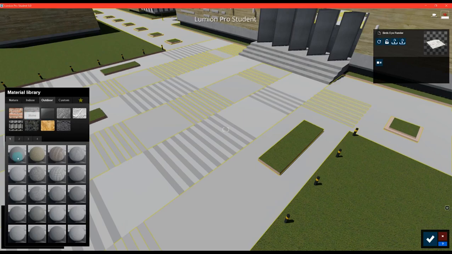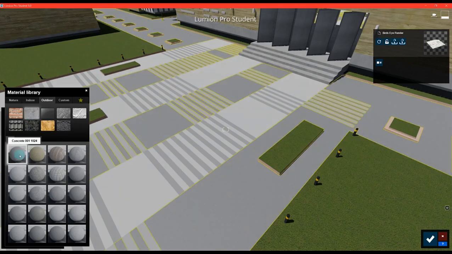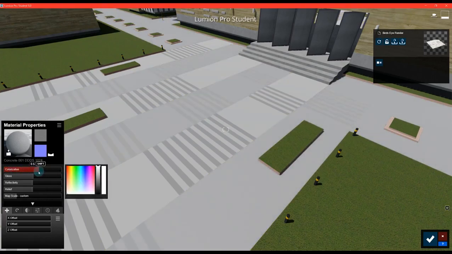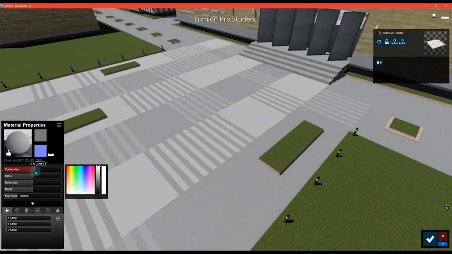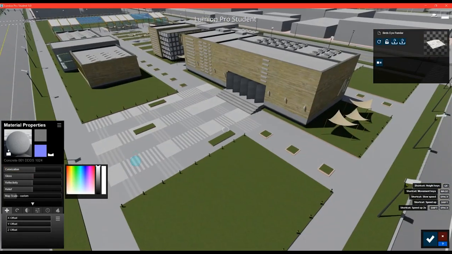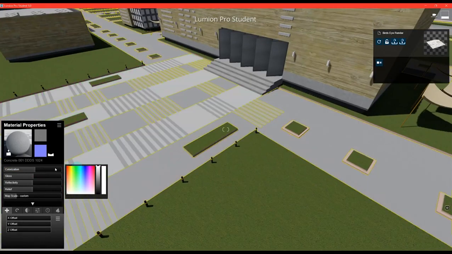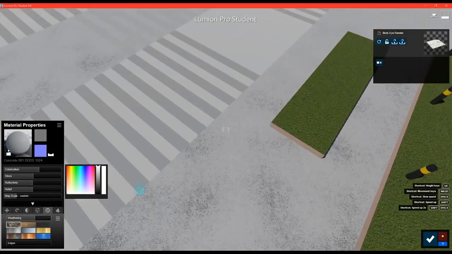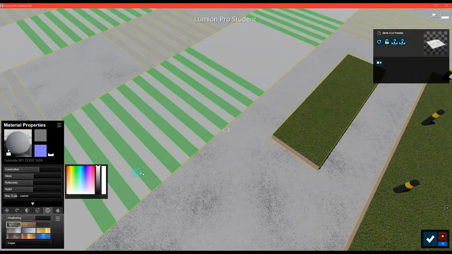And every material that you apply actually has an extended set of properties and adjustments that you can make. For example, here I wanted to make this concrete a little bit lighter. So I used the colorization tool with my color set on white, and I just increase it to make it a little bit brighter. And then here you also have cool options like adding a weathering effect that makes the concrete look like it's a little bit more worn out.